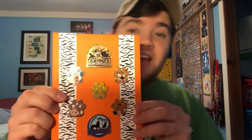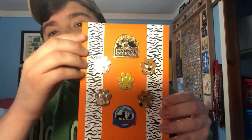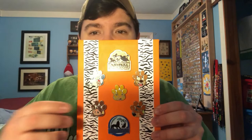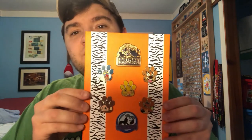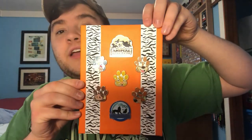The canvas is complete. So on my canvas, what I did, I wanted to do an animal print pattern to go with the Lion King and the Animal Kingdom feeling that I had going with my pins. And so I did a zebra stripe pattern, and at first I was not expecting it, but it came out just right and I absolutely love it.